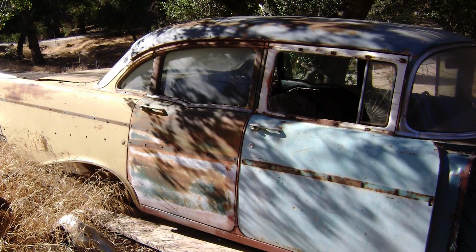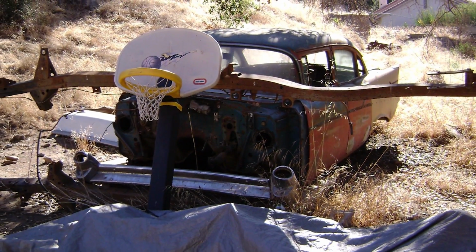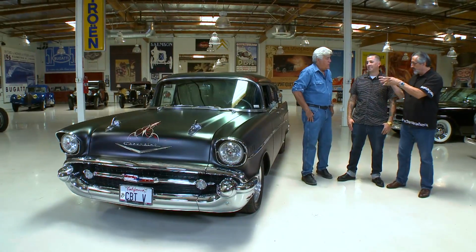Now, did you think it was crazy? Did you look at the thing and go, "Oh, this is too far gone"? I said, we need some more parts, because it was a naked frame and just a shell sitting on the ground. Good insight there. Was the engine with it? No. The parts that we were given was just a shell from the firewall back and a naked frame. So I found a car in Utah, which was a complete 57 four-door that I brought back. We stripped it, and that became the parts that we assembled to make this.